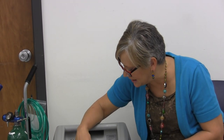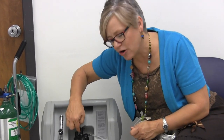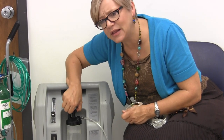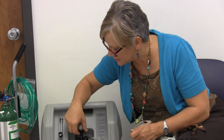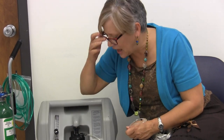The first thing I see that causes the alarm to go off or makes things not work is this right here — it's not threaded correctly. If this is not threaded correctly, on some of the newer concentrators you'll get an alarm or it really won't work. So make sure this is threaded correctly. Sometimes you just have to take it off and redo it.